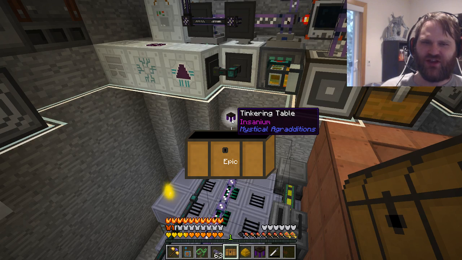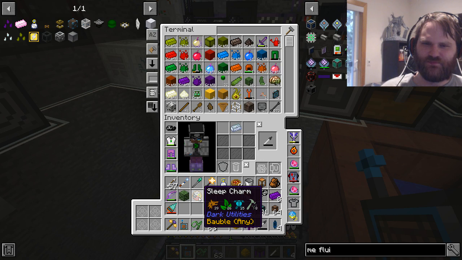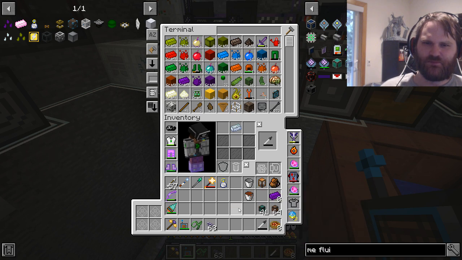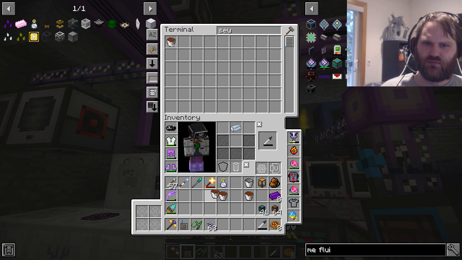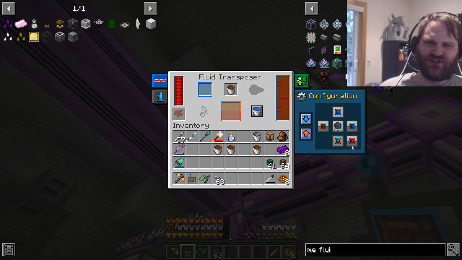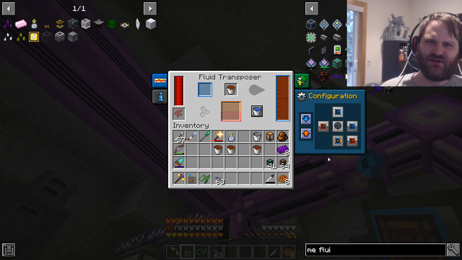I found an insanium tinkering table. Nice. What did I find? Okay, so... Don't think this is quite working the way I want, because the sewage bucket is not going to an output. Why you no go to output side? Like, it goes to a slot that has no color.